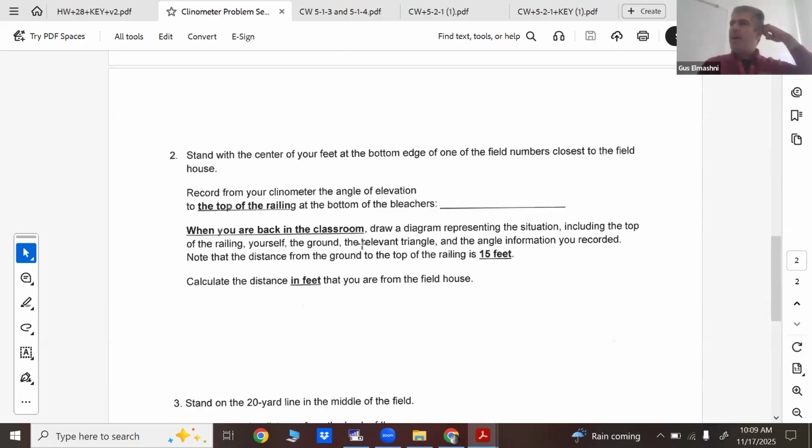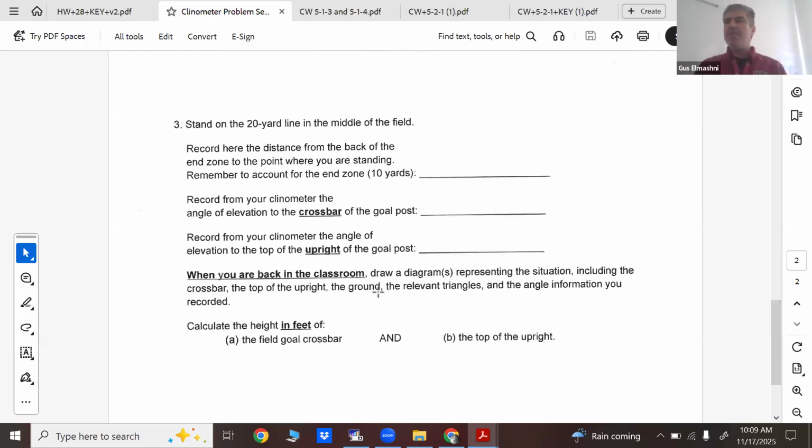Number 2, how far away were you guys? So when we were facing the stands, the field house. I think it's supposed to be 78 or 84. I could be wrong, actually. And then for number 3, the crossbar. 1.57 feet. No, it's gotta be more than 1, because it's definitely taller than we are.